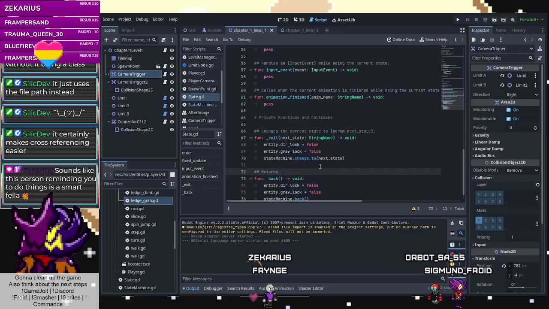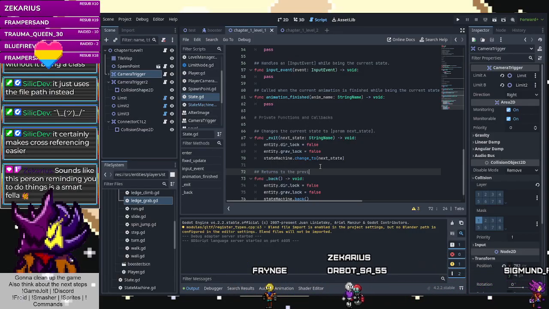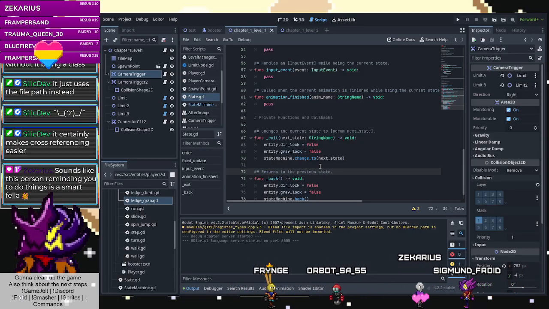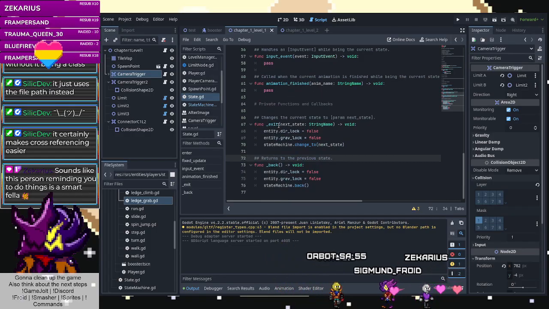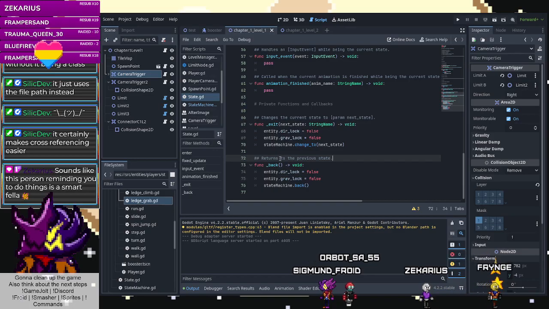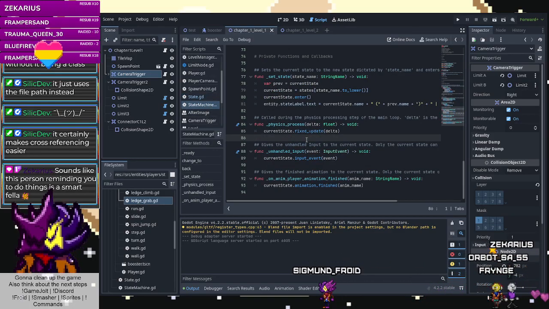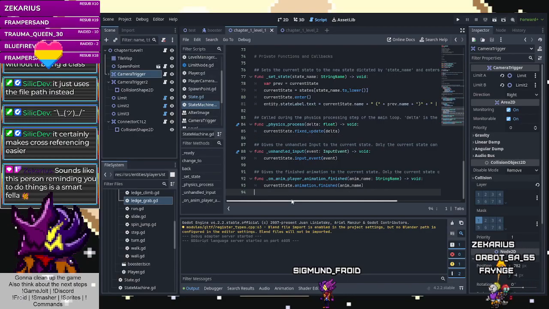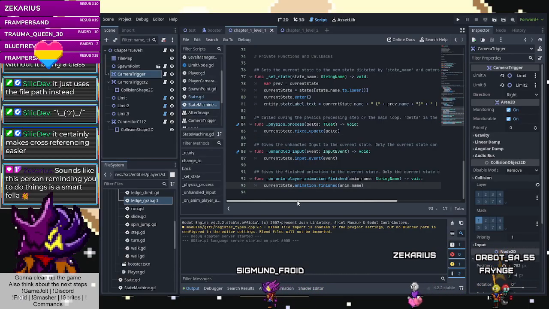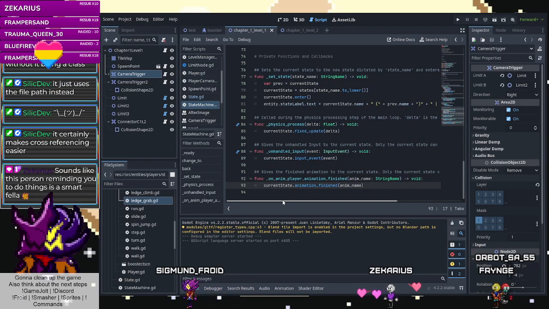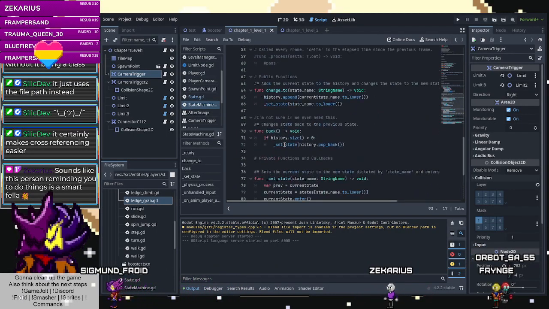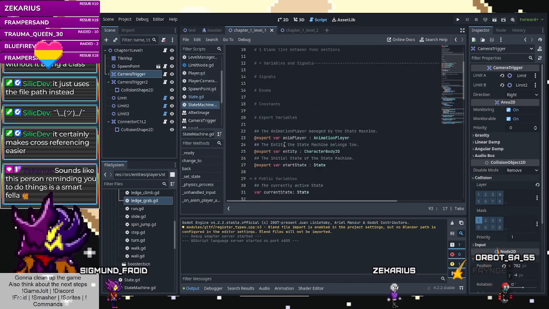Returns to the previous state. Yeah, that's basically already it. This one is already somewhat documented. So I just need to clean up the documentation a little bit.